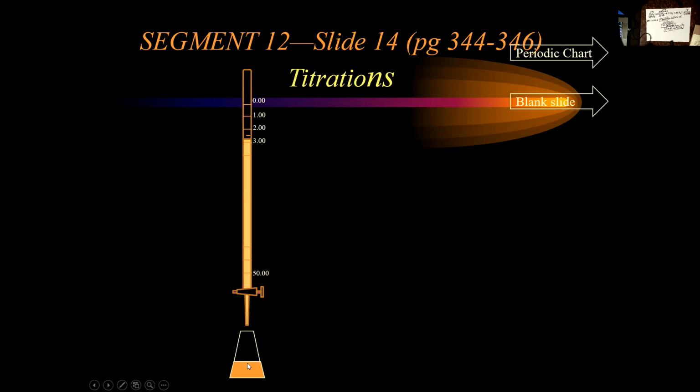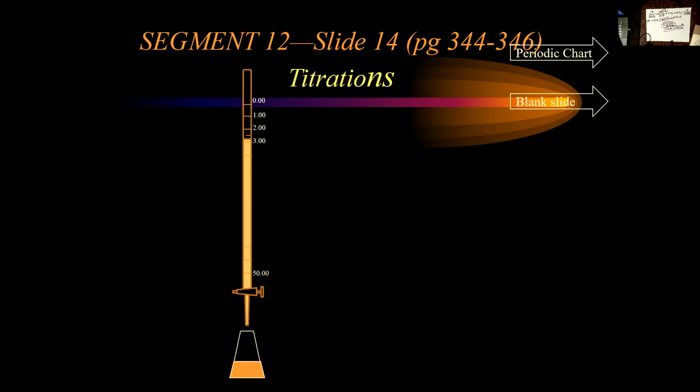Now that's the reason for me having my right hand down there shaking it. I'm going to shake that, and I'm going to run this through as fast as I can, wide open, until I can't shake the pink color out. Then when I see that happening, I'm going to close off the burette and keep on shaking and see if it does come back colorless. If it does, then I know I still have to add more base to it.